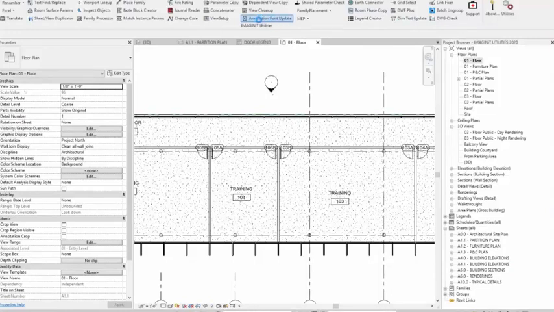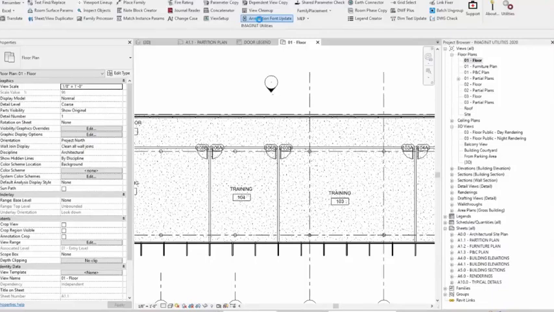And so it might spin a little bit because it's going through all of the annotations in the project, the Revit model. But once it's done going through all of the annotations, it will bring up a dialog box where we can switch out the font that we're using with another font for the entire project.